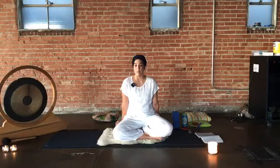Now observe your back body. Notice the bottom of the spine, the low back, the middle of the spine and mid-back, upper spine, upper back. Feel the back of the neck, the back of the head, backs of the arms and backs of the legs. Then connect with the sensation of the whole back body, the whole back body.